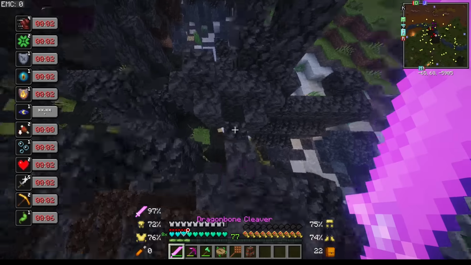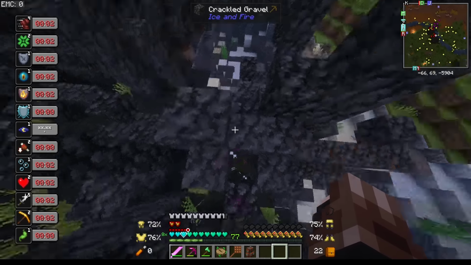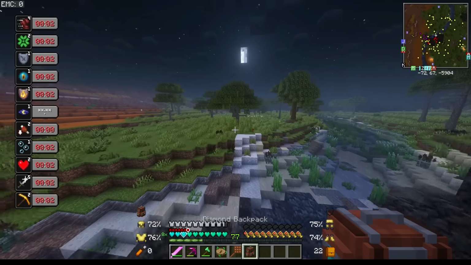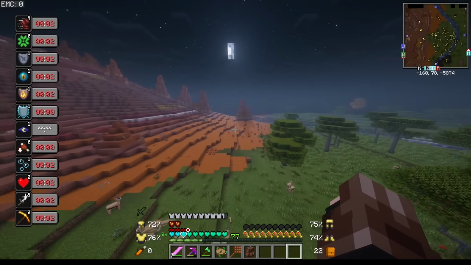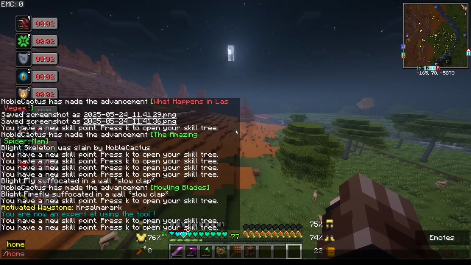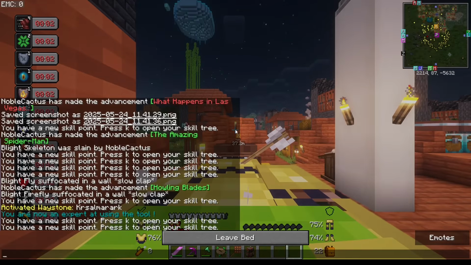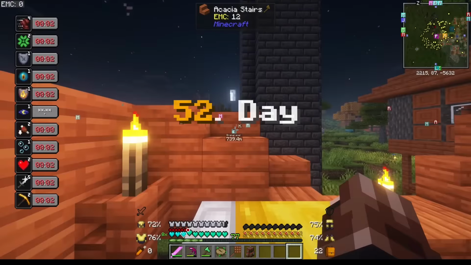Okay, that's a cockatrice. I don't like cockatrices. That was not fun. I am not a fan of nausea. Nausea is just one of those things that I don't like. Okay, you know, I think we've gone far enough. Let's go home now, because we can get some sleep. We can then spec in all our skill points, and then open all of our loot.